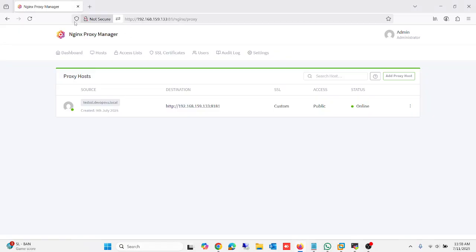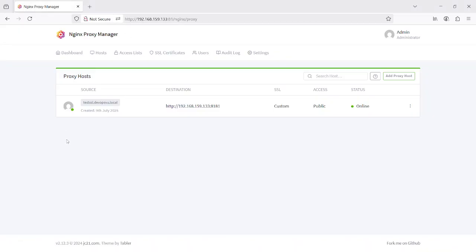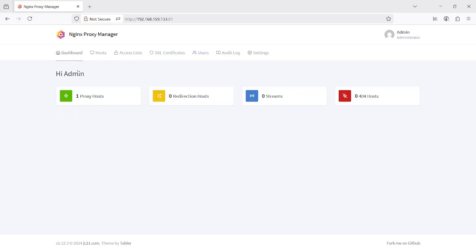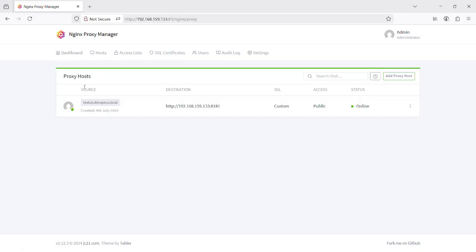This is the console of Nginx Proxy Manager where we uploaded the SSL certificate of the local signing authority, and I created a proxy host with this domain name, pointing to our container. We discussed everything in detail in the previous video.